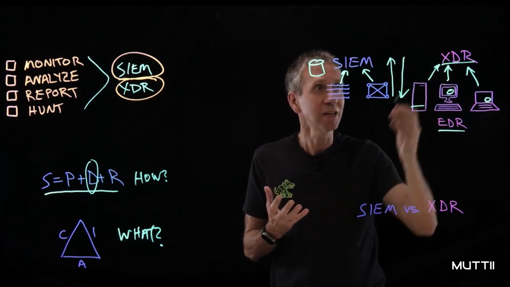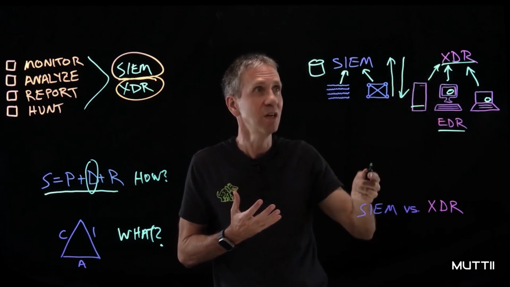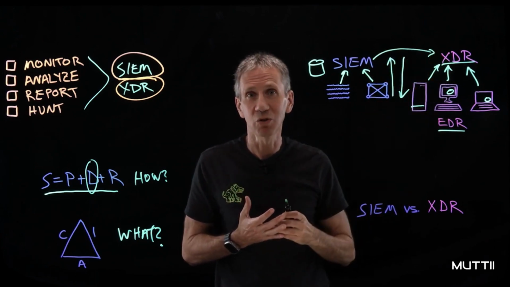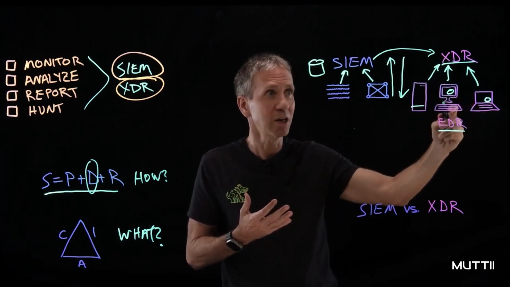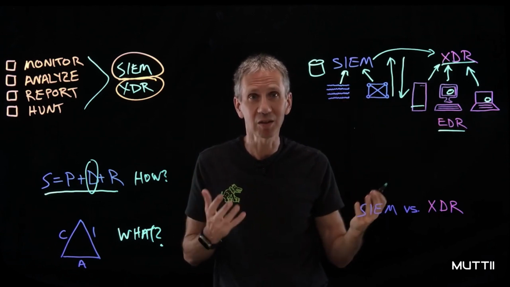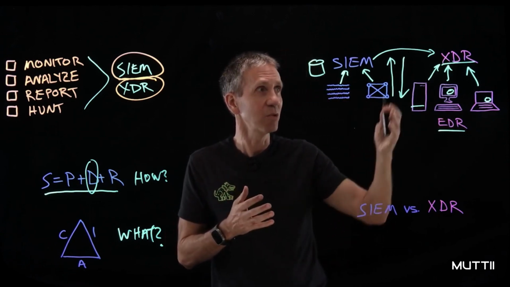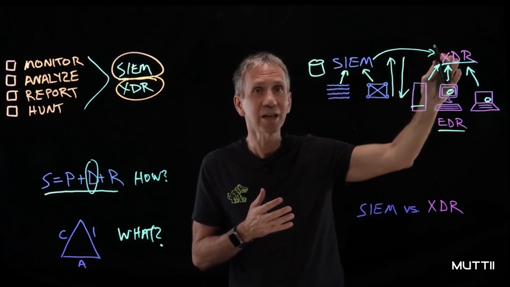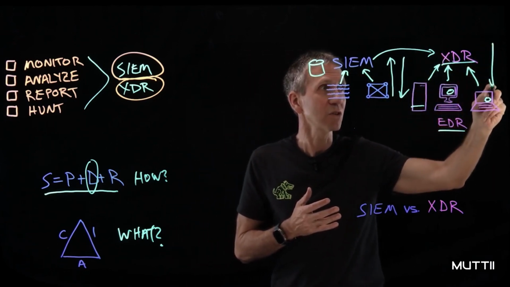Now, it turns out you could take an XDR system and read all of these endpoint devices into it. You could actually even take the information from the SIEM and forward it into an XDR, just as you could have taken endpoint information and fed it to the SIEM. So there's a lot of different ways that you can make these things work. But what's really interesting is that some vendors have come up with this idea is we'll keep both of these here, but we're going to add a capability here to the XDR that's called federated search.